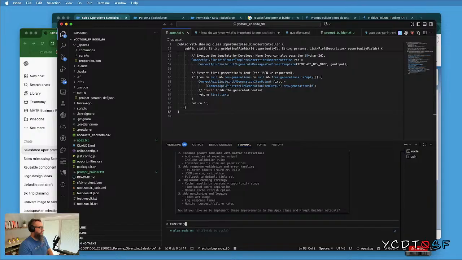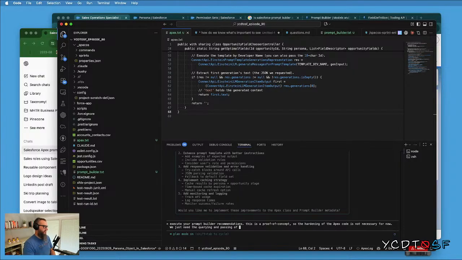Execute your prompt builder recommendations. Let's say this is a proof of concept, so the hardening of the Apex code is not necessary for now. We just need the querying and passing of the data.